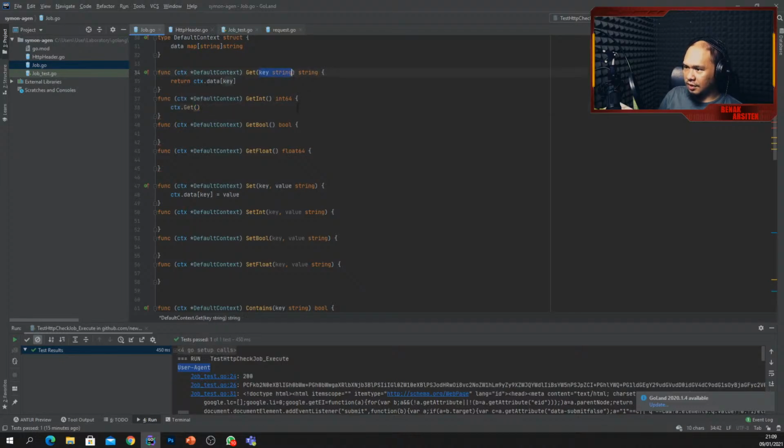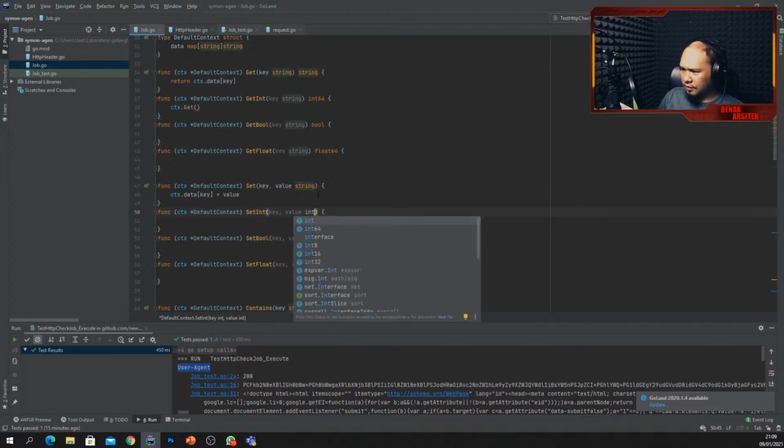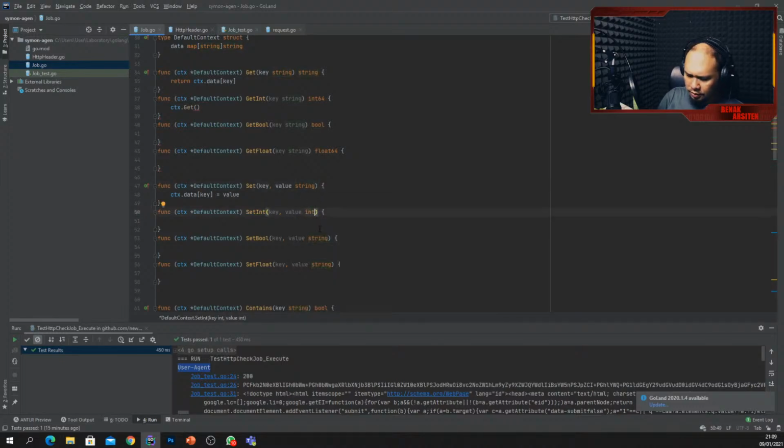Yeah, it obviously needs keys, guys. The value here, integer 64, boolean, and a float.